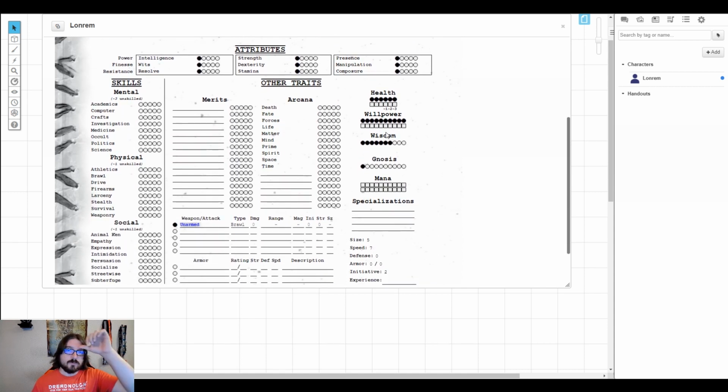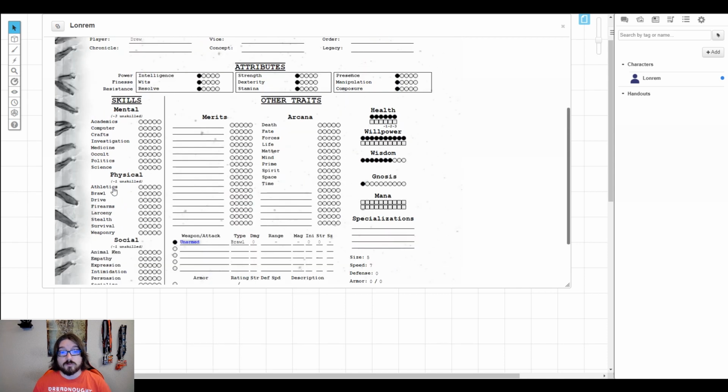All right, so scrolling down, we have our attributes. So we have intelligence, wisdom. You guys know those attributes. We have all our skills. These are all built in. Everybody always has that. You've got your merits. Everybody has that. Arcana. Aha. That's some stuff that we can use. We also have some spaces here. It's mostly overflow from merits.